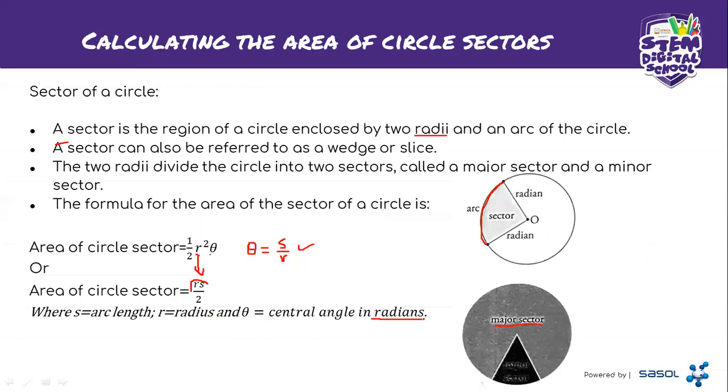I also indicated that every time you get a question in terms of degrees, please convert it to radians, because we always work with radians. But now, since we have learned how to convert degrees to radians, it's going to be easy for us to just change degrees to radians, all right? And when they talk about the central angle, remember they're talking about this angle here, the angle between the two radii. That angle between the two radii is the angle that we're going to be dealing with.